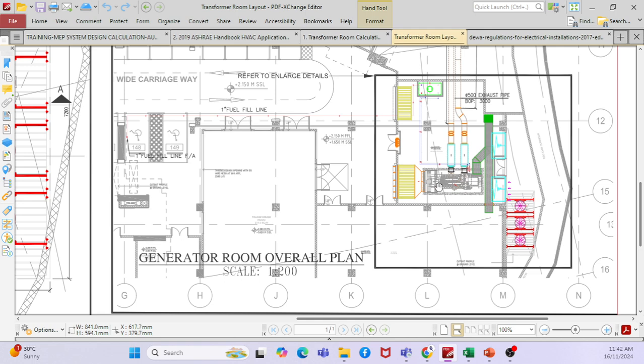So when mechanical equipment works, it has an efficiency. For example, 95% or 96% efficiency means the 4% will be losses, right? That loss is nothing but heat loss. That heat will be dissipated inside the room, so that unwanted heat must be removed from the space so that the equipment can perform properly. The same method is applicable to the transformer as well. The power is transmitting from HV to LV through the transformer, because it is going to step down.